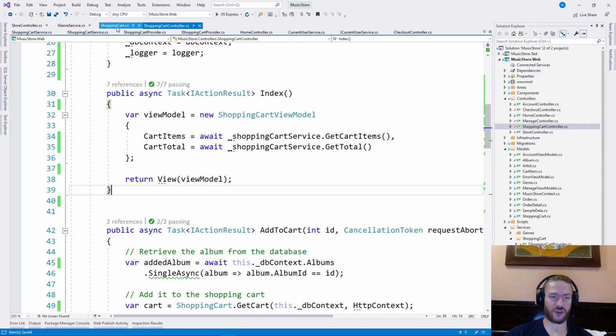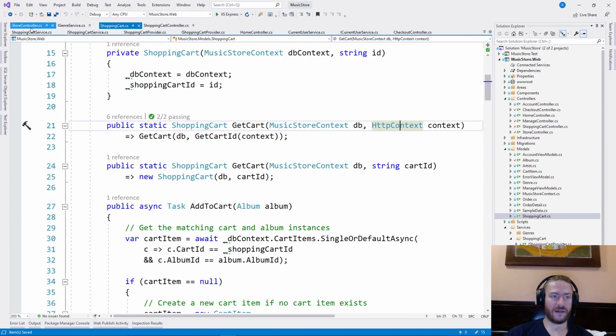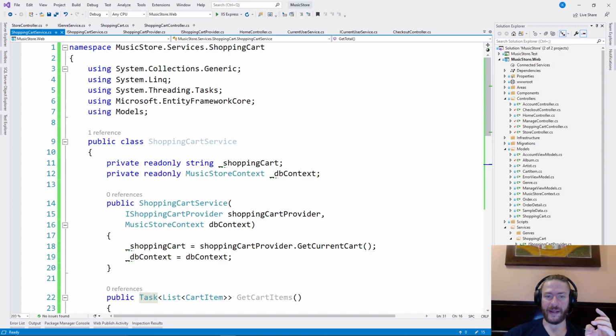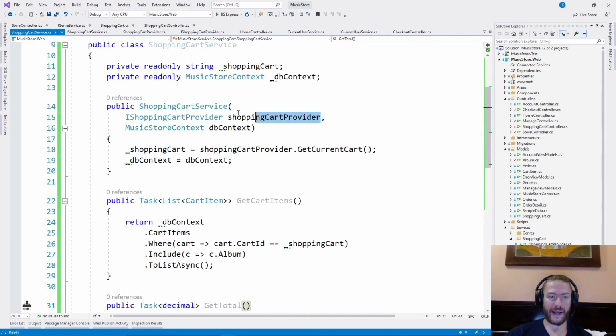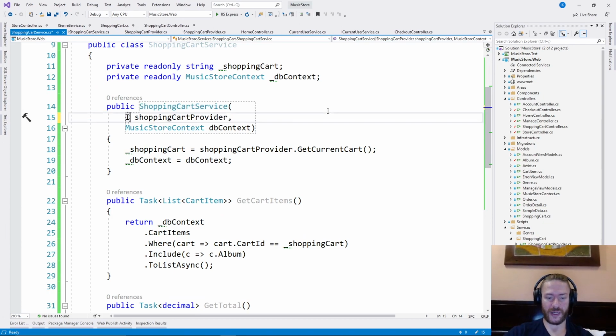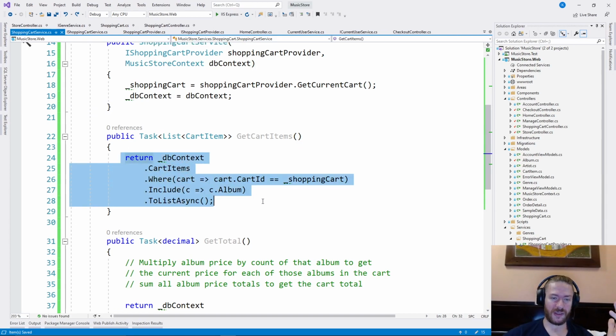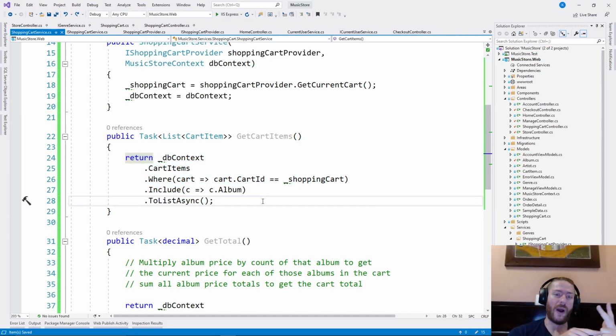We extracted the shopping cart and made it way cleaner. And why don't I inject the IHttpContext right here? Why don't I inject that? Because the IHttpContext is also an abstract concept. Yeah, but it's bound to the web. HTTP is web. This is business logic. The business logic should not depend on the web.